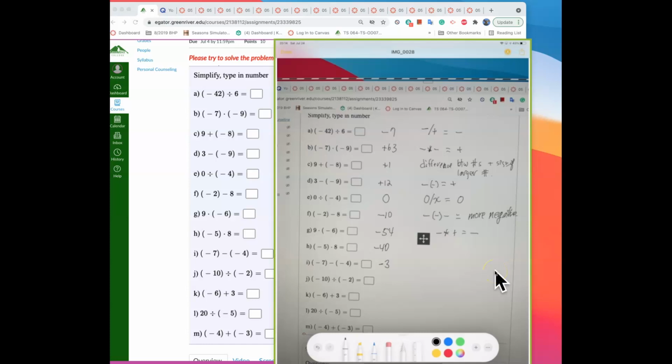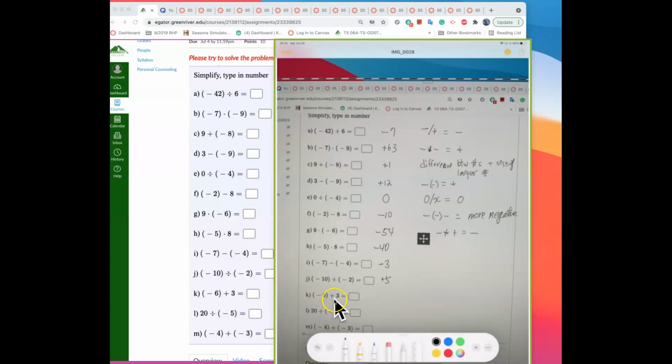-10 divided by -2. So this is going to be like this. Negative times negative is positive. Also, negative divided by negative is positive. So -10 divided by -2 is going to be plain old +5. And you can add that positive sign if you want. It's not necessary. But just remember, 0 can never take a positive sign, right? So if you are putting positive signs in here, 0 can't have a sign. It's very special. All right, next one.